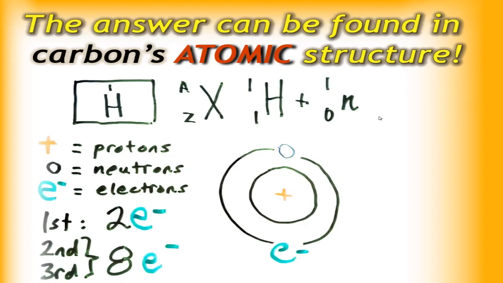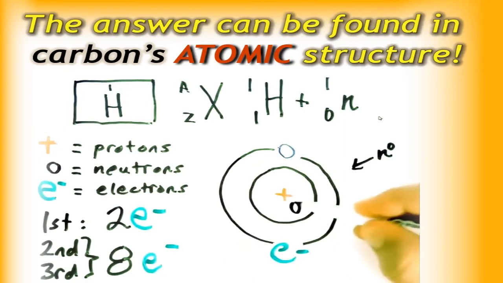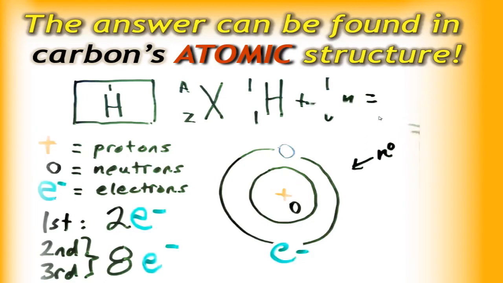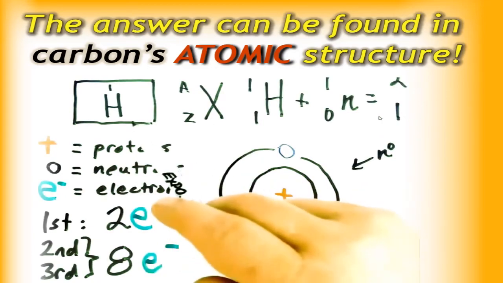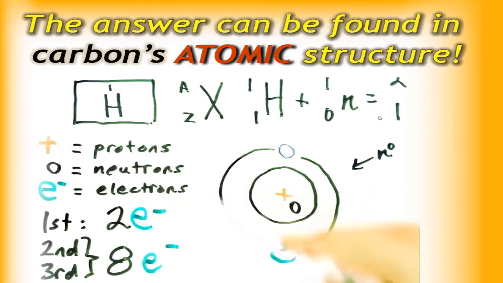So let's say that happens. Let's say that a neutron collides in such a way that it sticks in the nucleus. If that happens, there are now 2 atomic mass units, and we complete the equation. 1 plus 1 here on the top is 2. 1 plus 0 on the bottom is 1. And since there's only 1 proton, this is still hydrogen. Anything that has just 1 proton is still hydrogen. This is a different form of hydrogen, though.